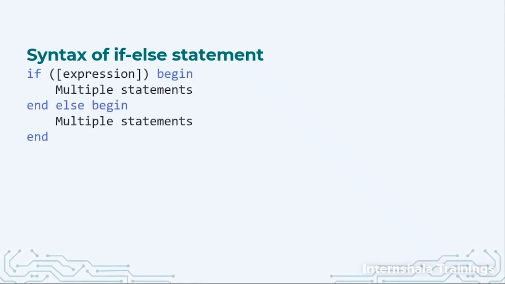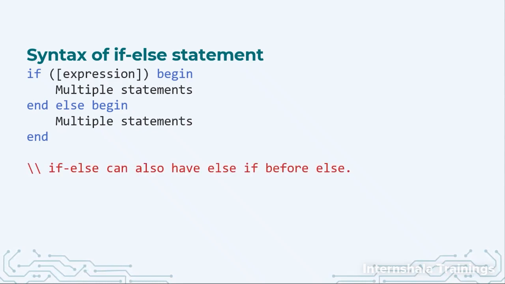Normally, if alone may not be sufficient, so we use the combination of if and else. So we will write the condition of if, then the expression. If the temperature is less than 35, we will begin and end the statements, and then we say else, and then we will begin and end the statements which will fall under the false condition, that means the else condition.